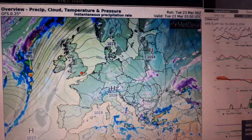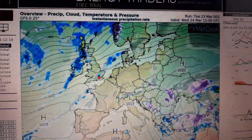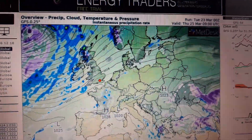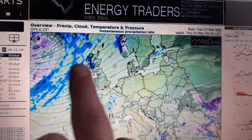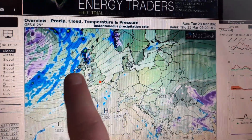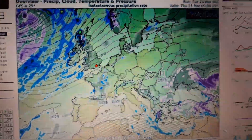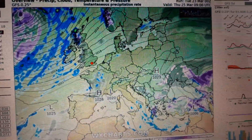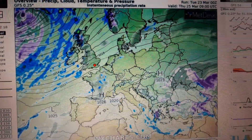Skipping through the sequence, the first system comes in during the middle portion of this week, then we have another boundary coming in during the latter half of Wednesday and the end of Thursday. Eventually, with low pressure to the north and high pressure to the south squeezing the isobars, we're going to have a very brisk westerly or even northwesterly airflow. As time progresses, colder air starts to dig in, and once we get past the frontal system on Thursday, precipitation is going to change over to sleet — even to lower levels, though not necessarily down to sea level. With any elevation we could be talking about sleet, hail, and even snowfall, with potentially significant accumulations above a couple of hundred metres.